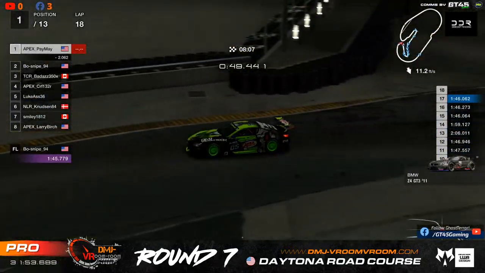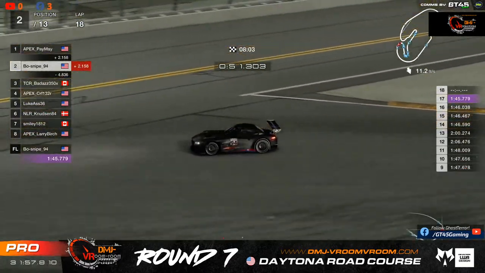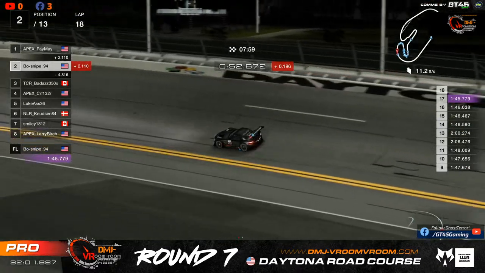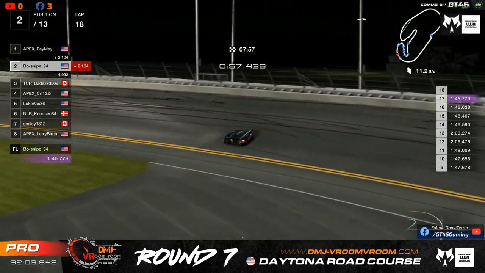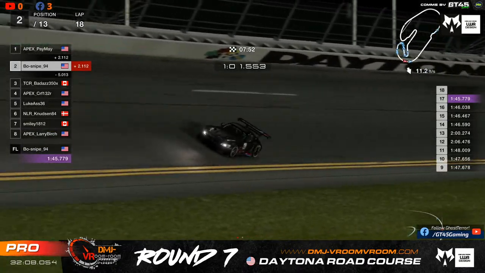All right, let's get kicking. Let's see what's happening here. We got Payme with a 2.1 second lead on Bo Snipe here right now in first place. I did say at the beginning of the stream that Peme said he's winning the rest of these races this season, and he is at just a little less than 8 minutes away from getting the first one.